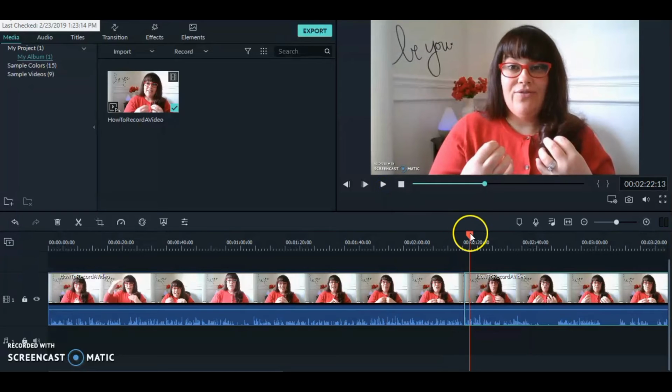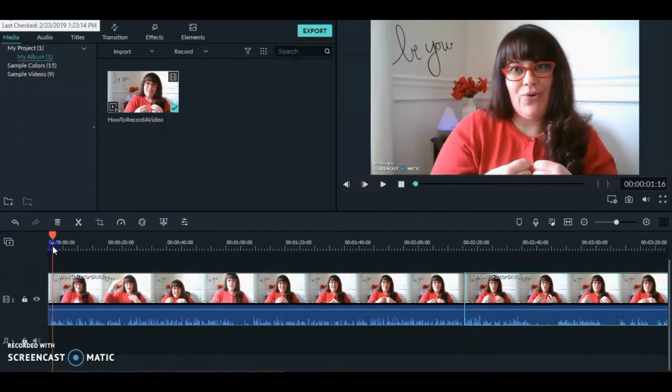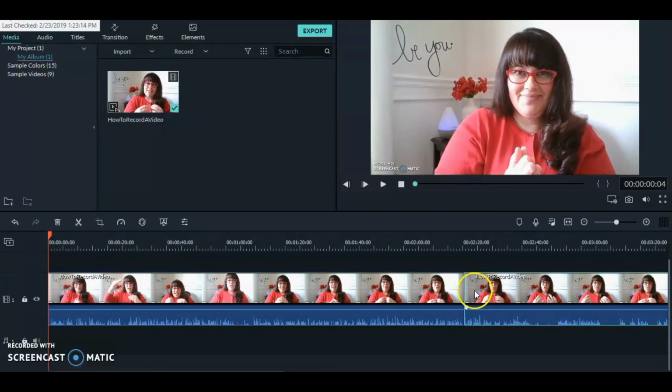If you end up wanting to cut a little bit more, you can just keep doing it until it gets to exactly how you want it and just keep trimming the parts out. That's all there is to it. So you go through your whole video, you can edit the parts you don't want out. Let's say you sneeze during your video and you're like, yeah, I don't want that in there. Edit it out, pull it together, and you're good to go.